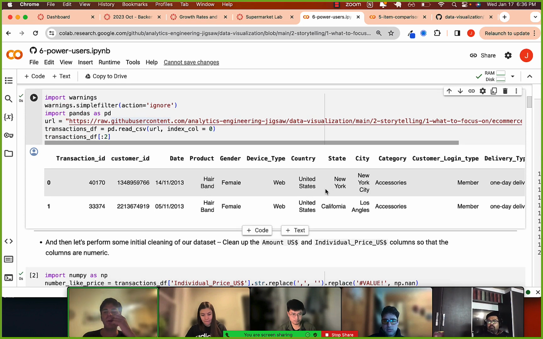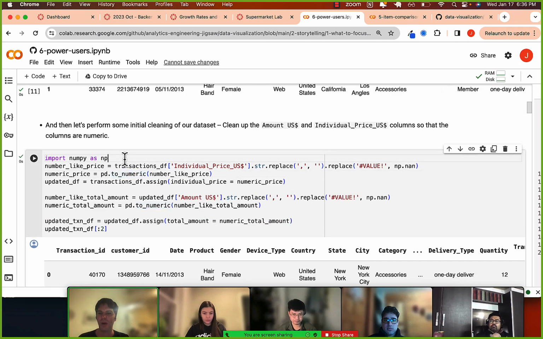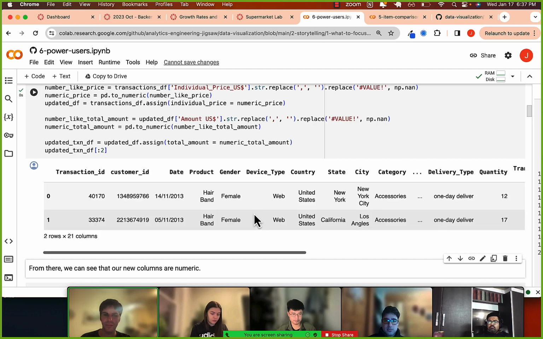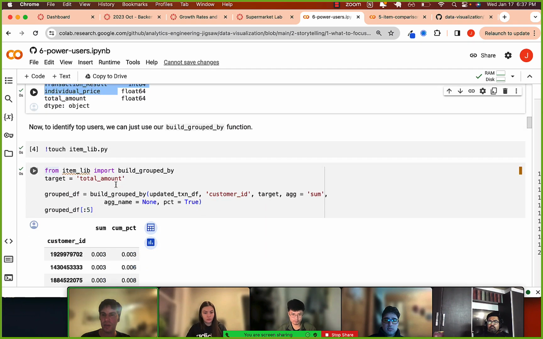And one thing that you may want to do is figure out who are your top users, right? The reason I'm giving a separate topic for this is you might think there could be thousands of users. So figuring out the top ones may feel a little different, but actually the process is very similar. So here I'm quickly transforming the data, trying to get it into numbers as much as possible. And you can see I converted things into numbers.